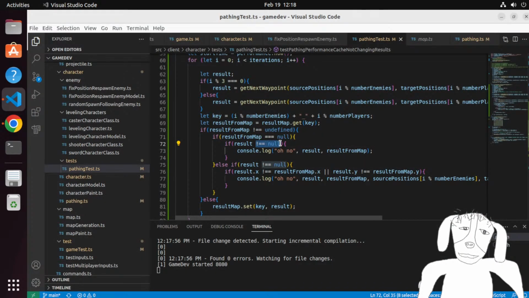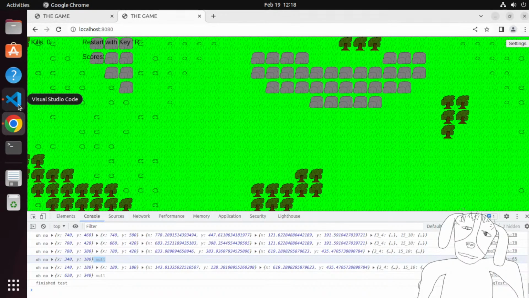They say not equals null. I'm more confused.